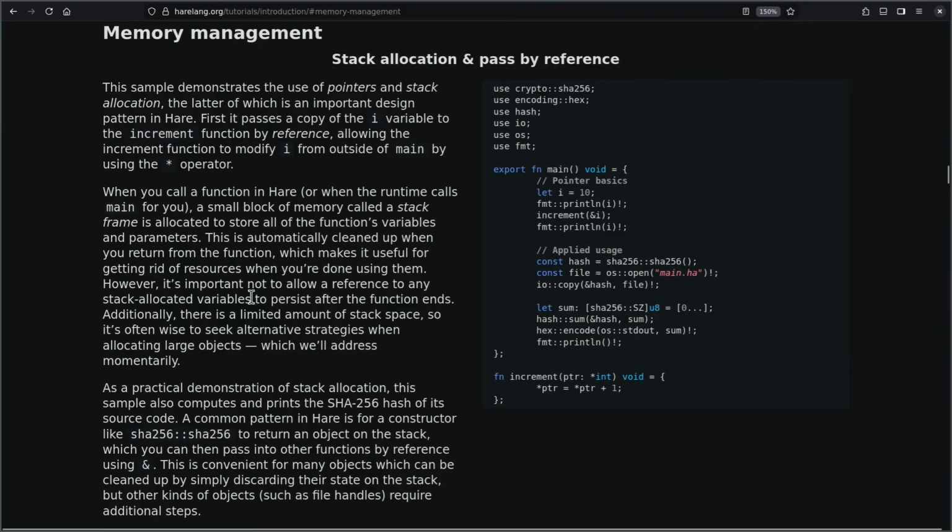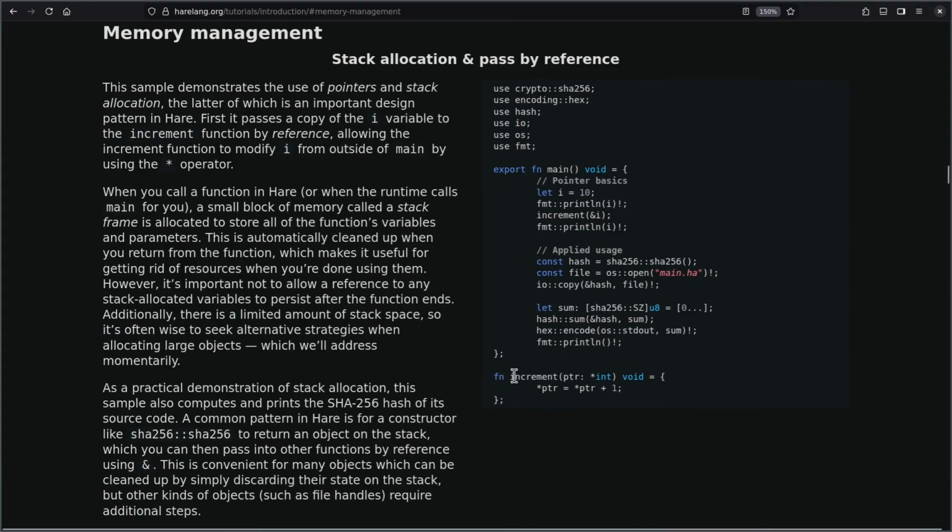Now here it's saying, however, it's important not to allow a reference to any stack allocated variables to persist after the function ends. So what that would be is called a dangling reference. Say you create an object in a function, like here, and you return a reference to it through a pointer.